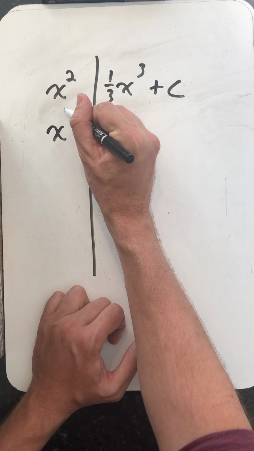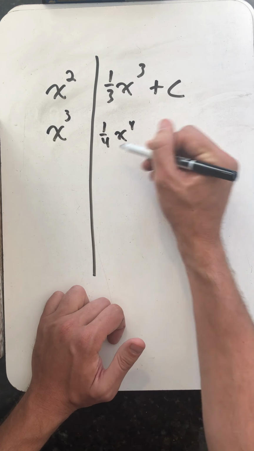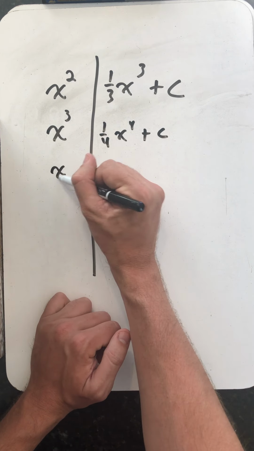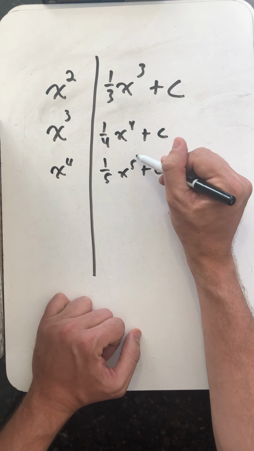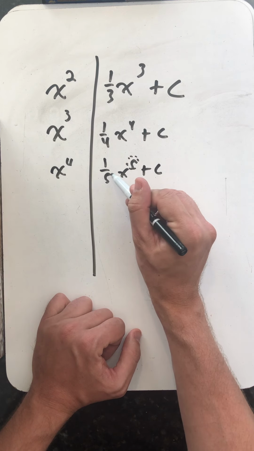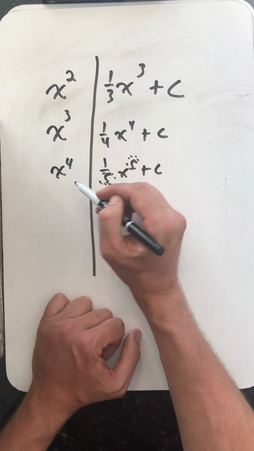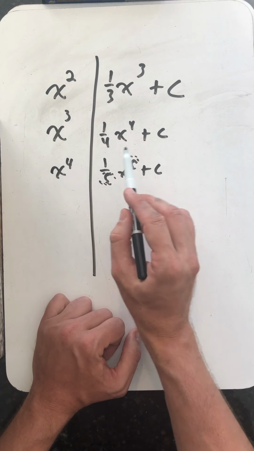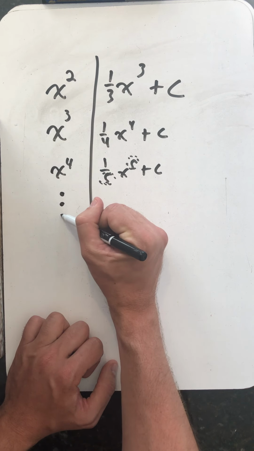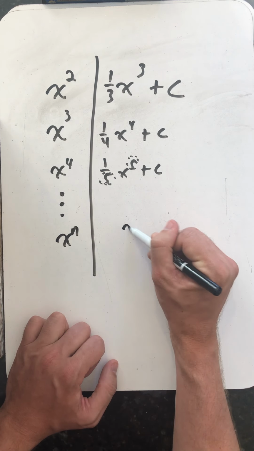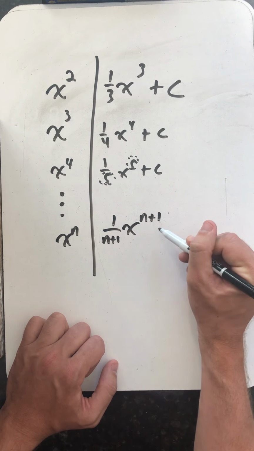And then maybe we try an x to the third, right? And very quickly we'd see we'd need a 1/4 out front and x to the fourth, and I just keep going in this fashion. And what it seems like is I always have a new exponent, and then I have to divide by that new exponent. And in fact, I even see what that new exponent is. I started with 4, I added 1 to get 5, and then I had to divide by that new exponent. So in general, what I think is going on is I have to add 1 to the exponent, and then divide by that new exponent.